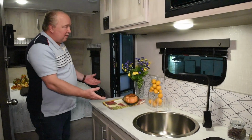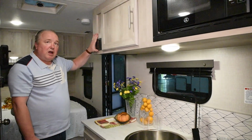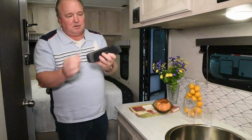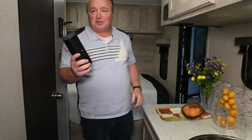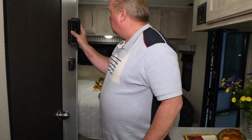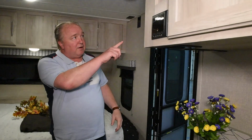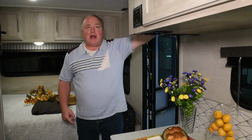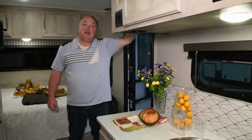Once you get over here, like I said, tons of countertop space. You actually have the operation for your radio, and you also have a flashlight, Bluetooth, stereo. So guess what? If you're going to sit at the back of the camper and you don't want to bother the neighbors with the speakers on the door side, you can take this out there and catch some fresh air and listen to some music and enjoy your afternoon. On the flip side here is also where your controller is for the solar panel. We had talked about the 3 100 watts, one on the roof and 2 expandable by plug-in. The controller is right here, so you don't need to even go outside to mess with it.